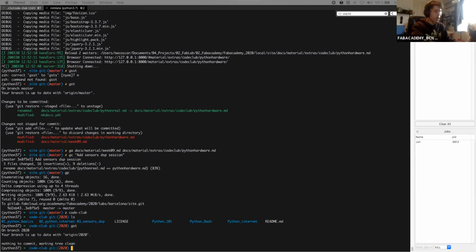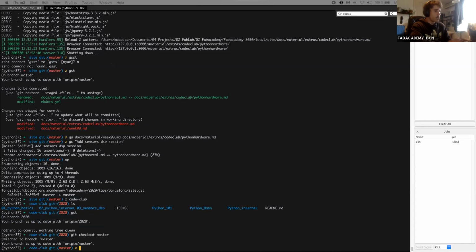If you want to change branches in a local repository, you do git checkout and then the name of the branch. So for example, I just switched to master, and you see that here this changed. Now it's not 2020 anymore, now it says master. In the master branch, there is nothing.